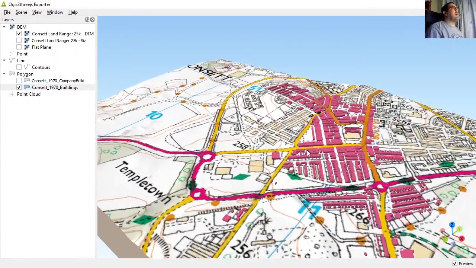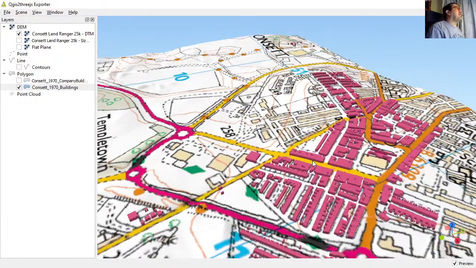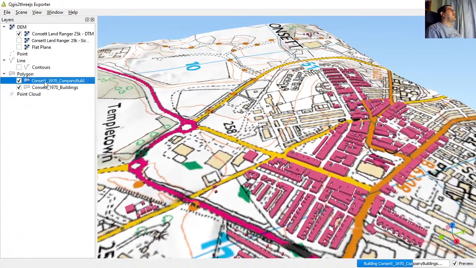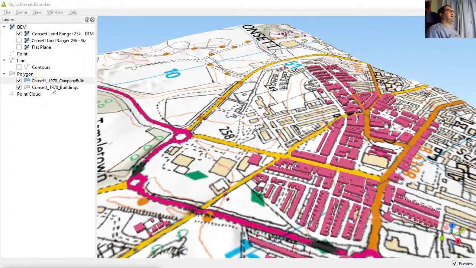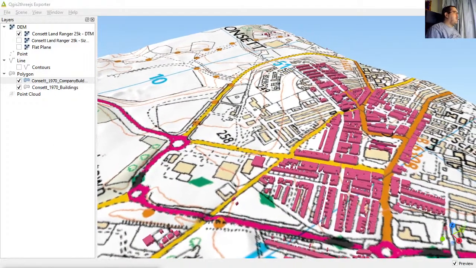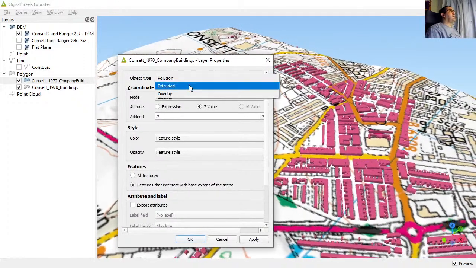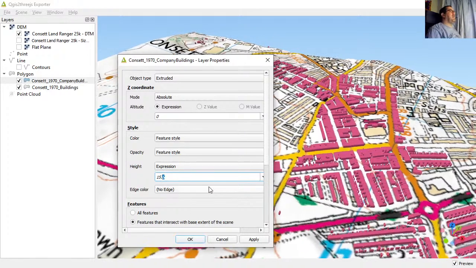So you can see that we have our 3D geometry on there, and if I turn on the company buildings as well, just like we did with the built-in height, we can also give the company buildings an extruded height as well. So we'll make them 15. Why not?